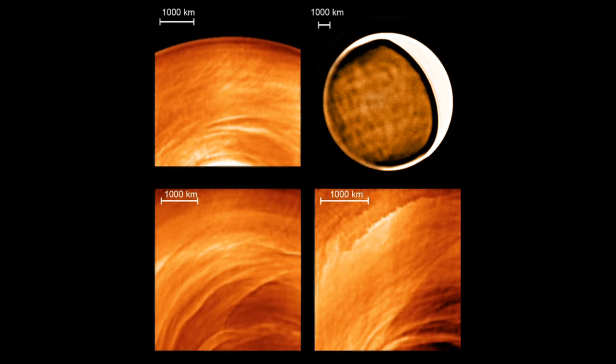The new findings also support observations by a separate study which has also independently discovered stationary clouds on the planet's night side, this one using NASA's Infrared Telescope Facility in Hawaii. The new findings were then confirmed when JAXA's Akatsuki spacecraft achieved Venus orbit insertion and immediately spotted the biggest stationary wave ever detected in the solar system on Venus's day side. This finding raises challenges for existing models of stationary waves.